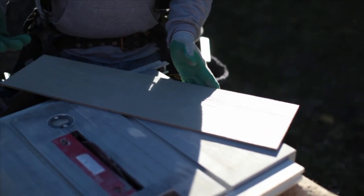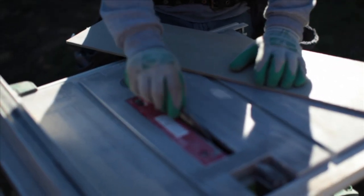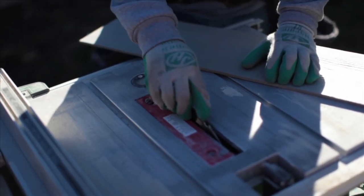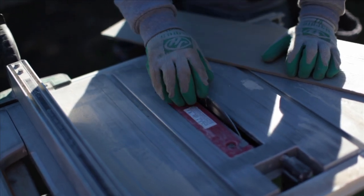This saw is equipped with a Hardie blade, or a fiber cement siding blade. It actually only has a few teeth on it. If you look, they're spaced very, very far apart. What that does is it makes it so that it produces less dust as you're running it through.